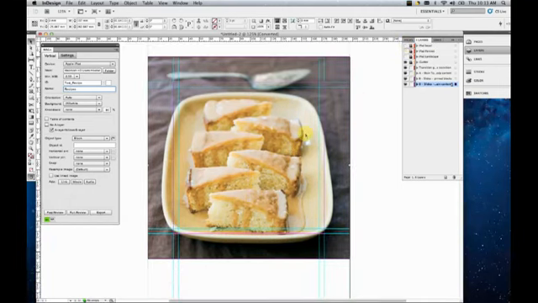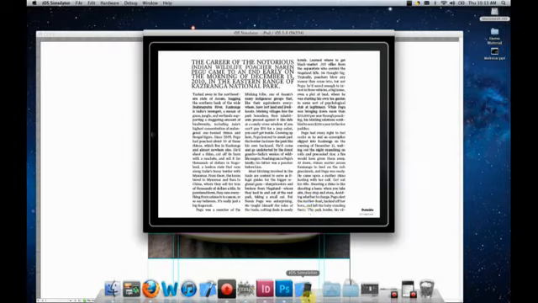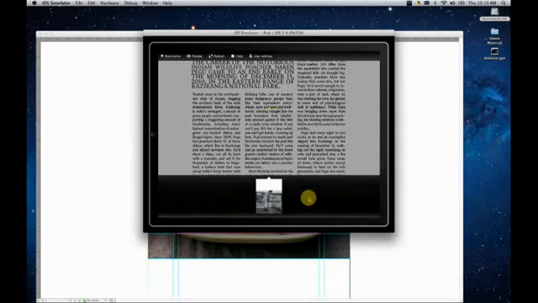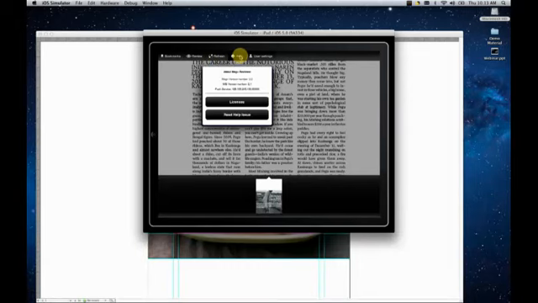And now let's just take a look and see how this is going to look on the iPad. Again, I'm going to do that using the simulator. And I've already got the reviewer app running out here. So I'm just going to double check that my setup is right. When you first download the reviewer app, you'll sign into it and it'll unlock some of these buttons. Then you'll look under the help menu for this push service. This is the IP address of your iPad. As long as your iPad is on the same wireless network as the computer running InDesign, the two will be able to talk to each other.